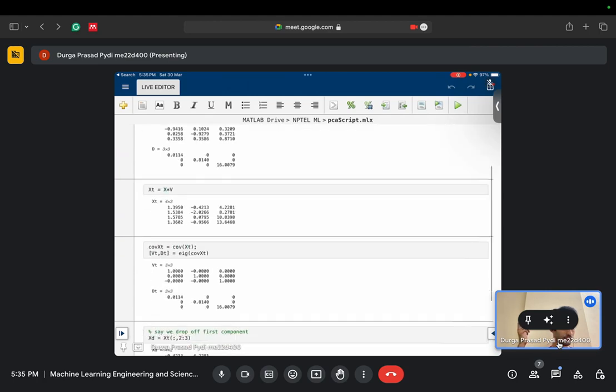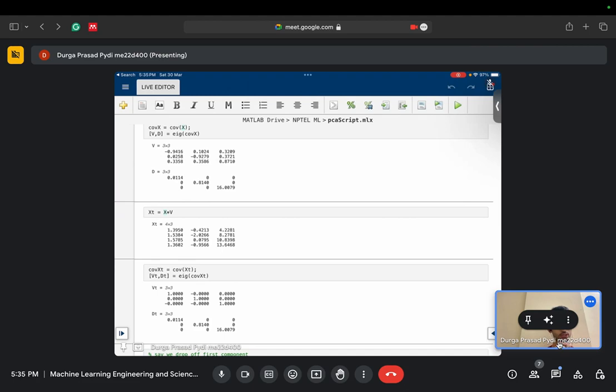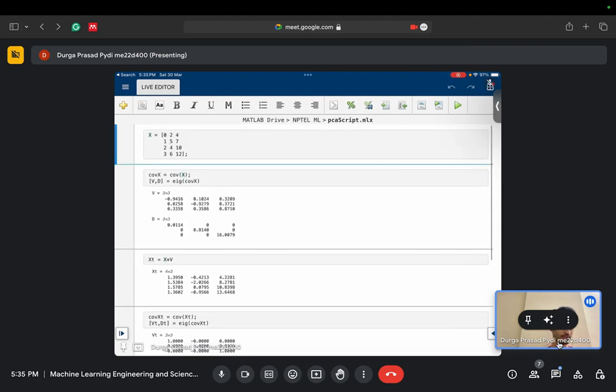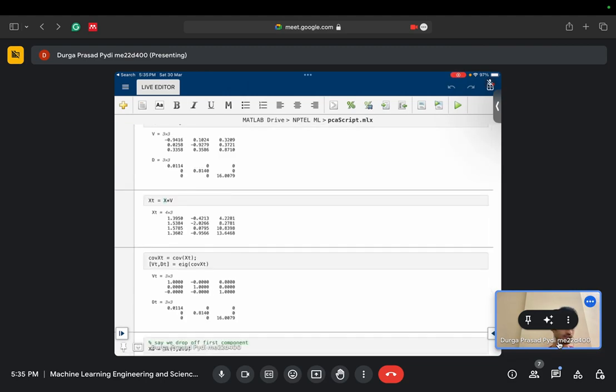Now in the last scenario, when you implement it, once you do the transformation, how do you do the transformation? Once you have the eigenvectors, MATLAB gives you right eigenvectors, so you just multiply x times v instead of v times x. If you happen to use a left one, then you will be doing v times x. MATLAB gives you the right eigenvector, so I multiplied x times v. So these are my new features.